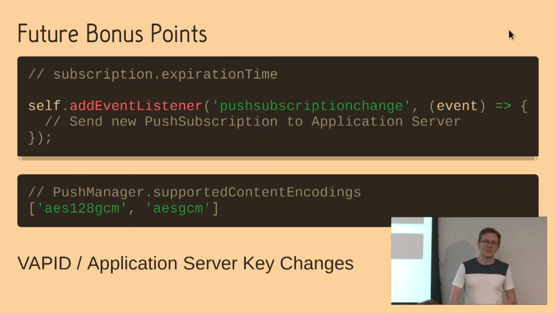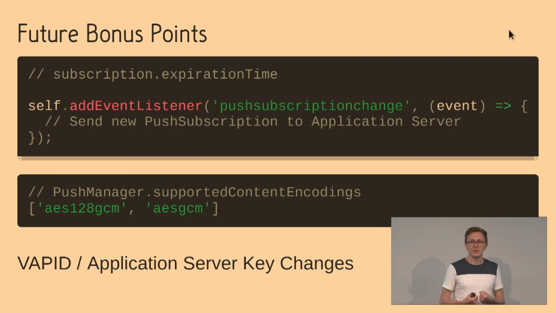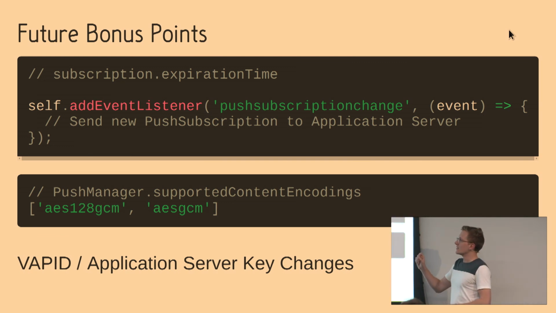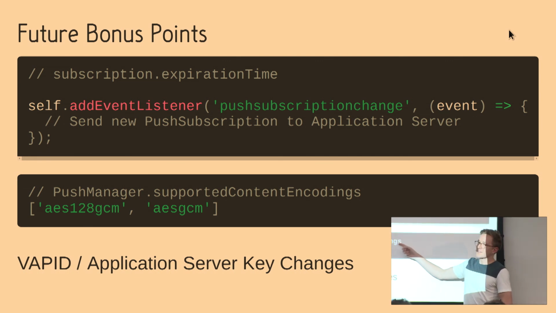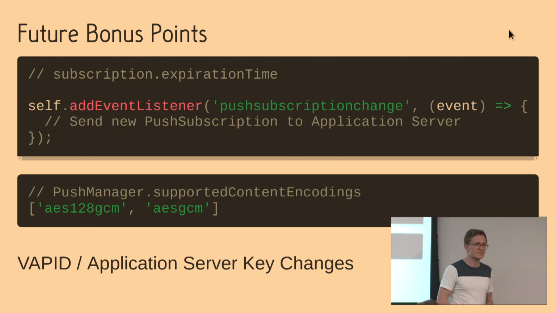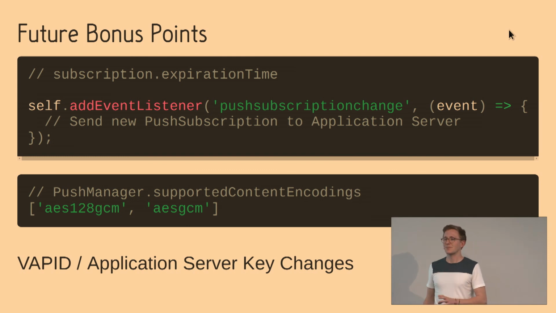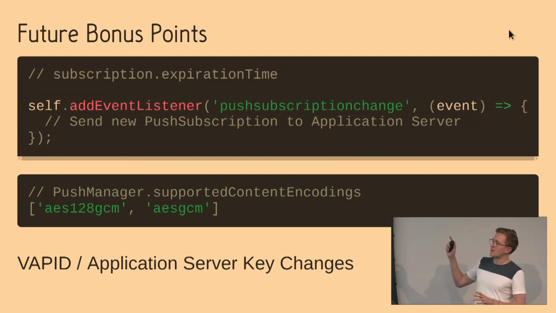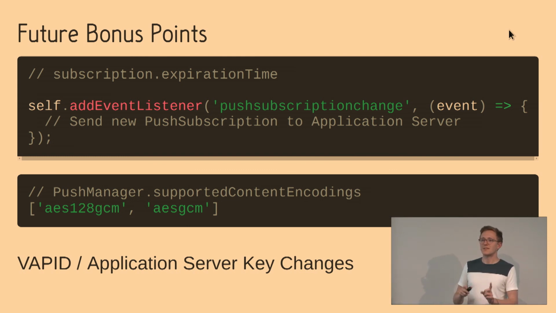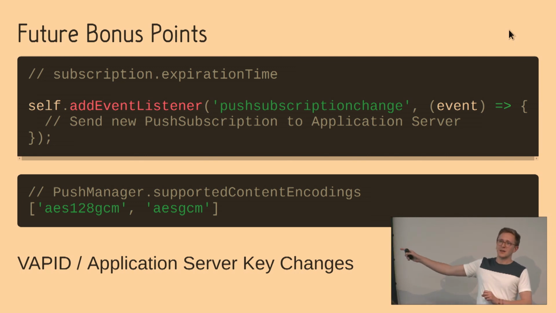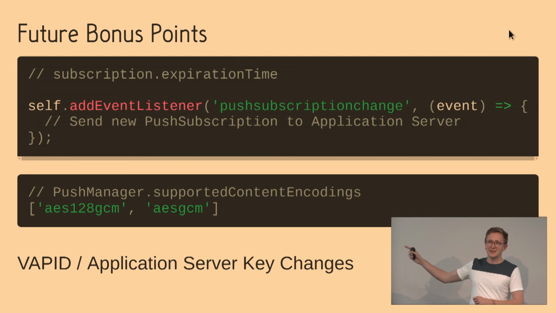The other thing, and this is much more optional, and the only reason I mention it is because you might have to do something, is where you send that push subscription up, it's just that blob of data. You might want to start grabbing this value and sending it up with it. The only reason I say that is it might get to a point where push library is going to encrypt things differently based on this value. And it's not going to be immediate change. It could be years down the line. But if you don't have it, you may find you're breaking users without realizing it.